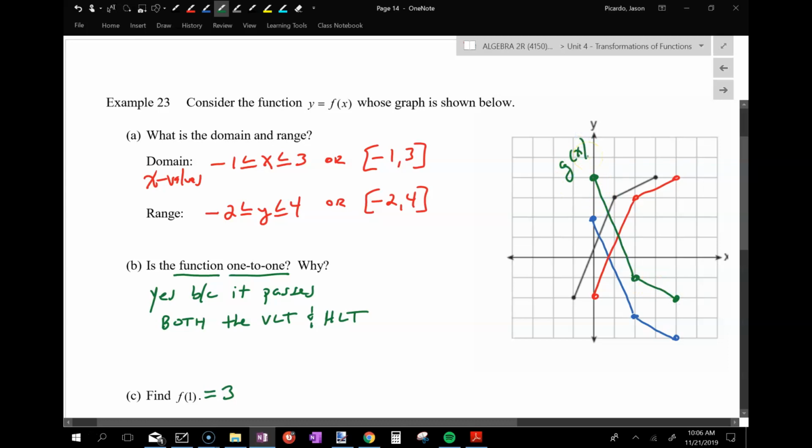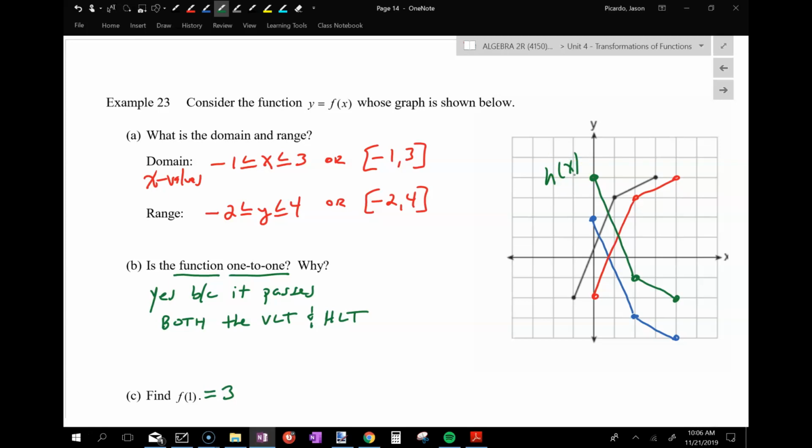What did they call that? G of x? H of x. So your green graph is h of x, right? And so again, I did that one step by step by graphing each of them. If you like that, do that. The nice thing about it is you can visually see it, right? To see if you did it right. Or you can take your points and do the points and adjust them the way we did in that second example at the beginning.